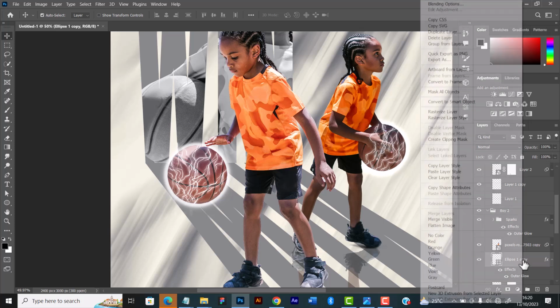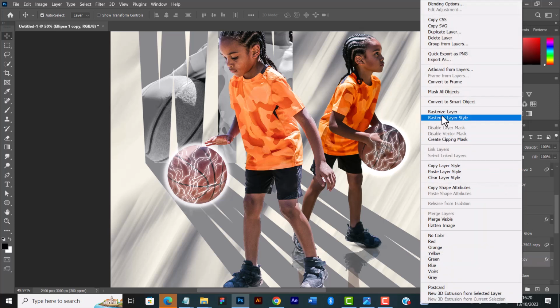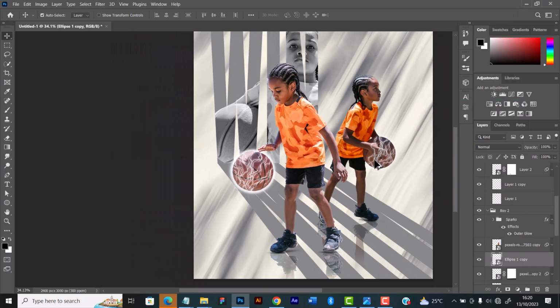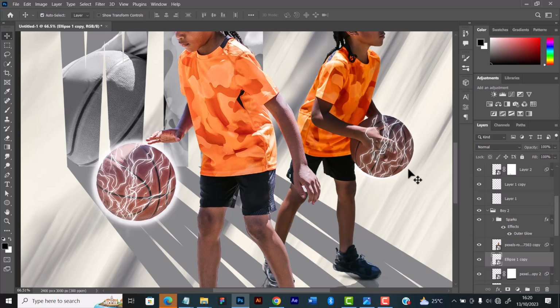So then same thing, convert to smart objects. I don't know why it disappeared. Okay. I guess it's because it's on a white background.